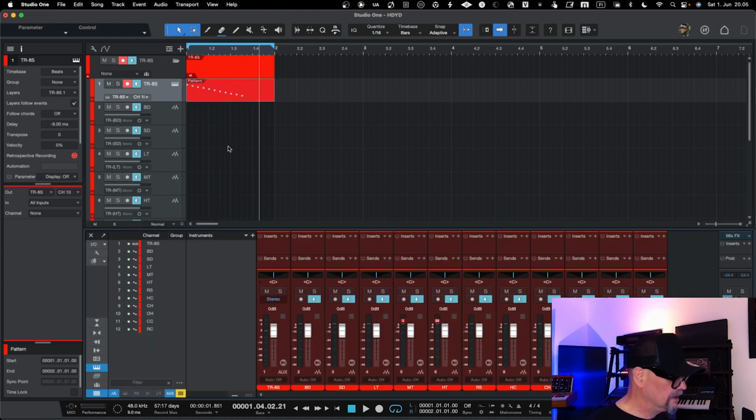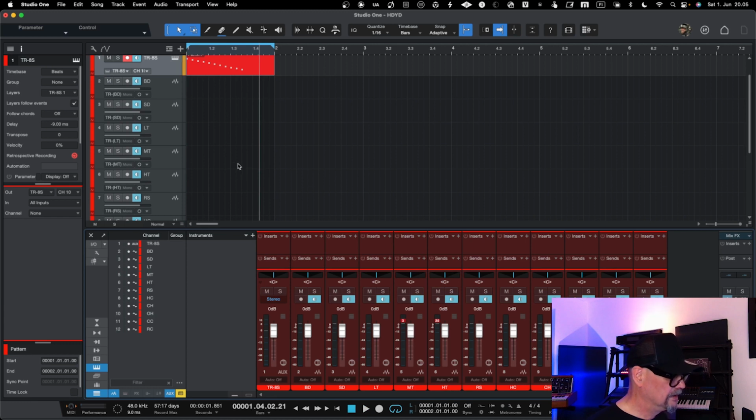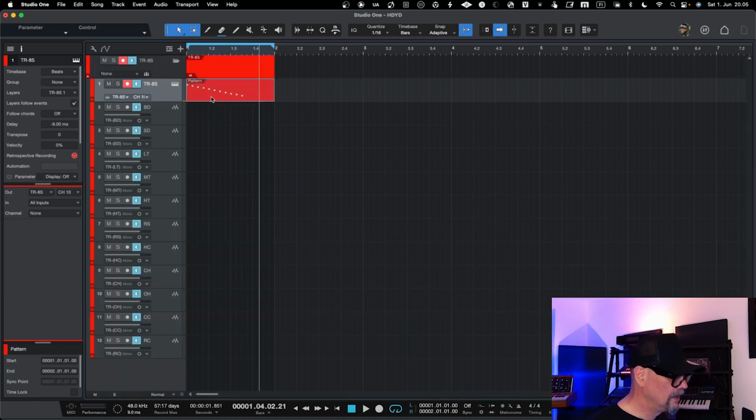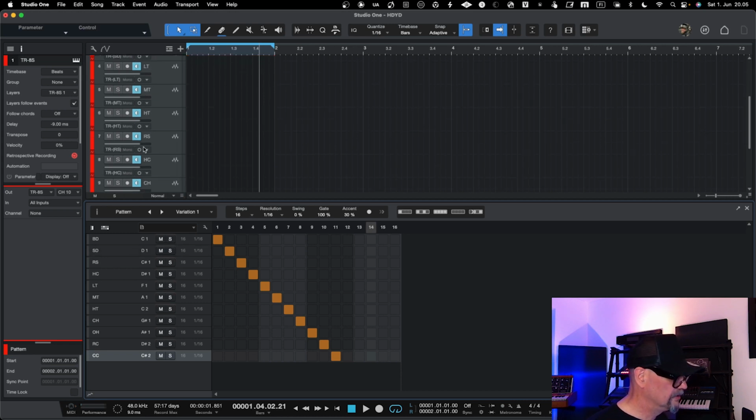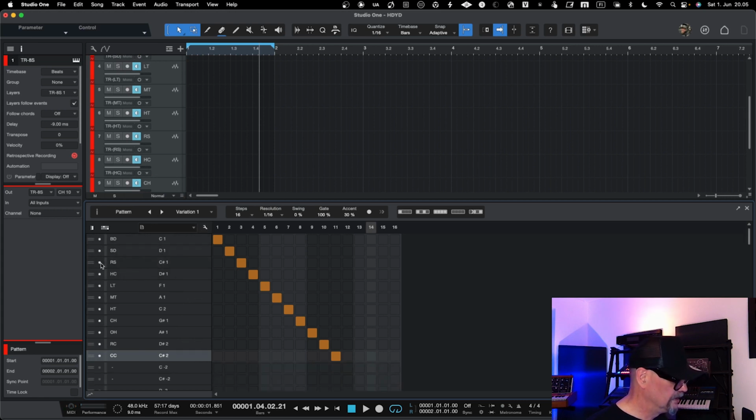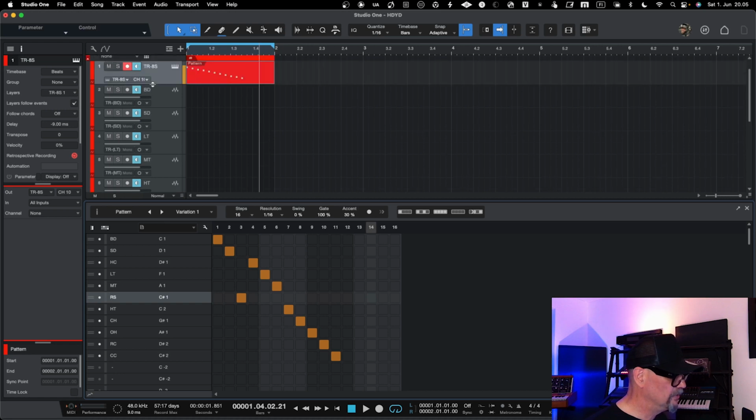And one thing is that I would like to map these accordingly, based on what I have here, so that I have bass drum, then snare drum, then the toms next to LT, MT, HT, and then RS. So you can still do it here. You can go over here and move these around so that they are in the same order as your tracks are from top to down.